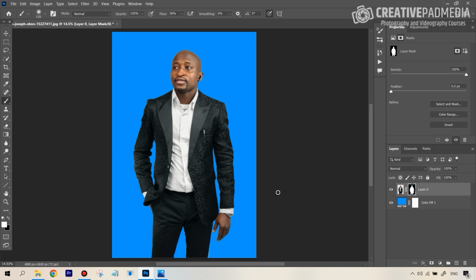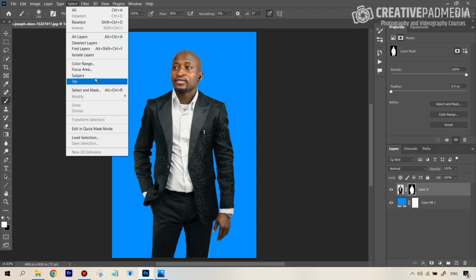Because what you're going to find out is, like I said, not every image is going to be so straightforward. In fact, in the very next image, you're going to find out that the number one problem comes because of slightly complex edges for which this tool will only take us so far. We will still have to refine the selection.